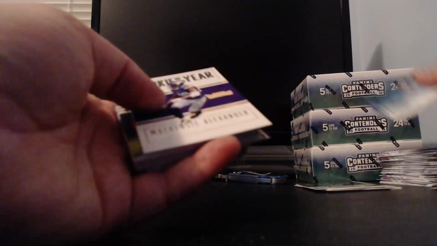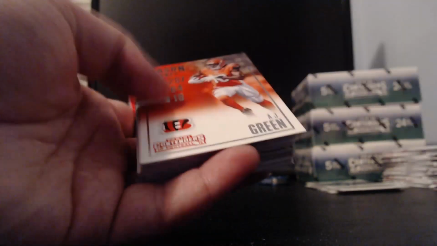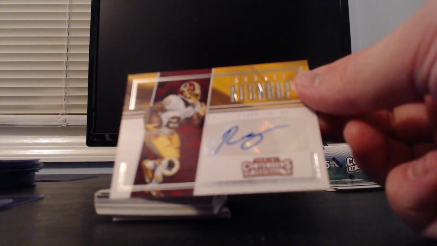Kenneth Dixon and Devontae Booker, round numbers. Drew Brees, MVP contender. Rookie of the Year contender, Mackenzie Alexander. And we do have a Corey Coleman. Digital code card. And we do have a 6th autograph. That's going to be for the Redskins. A rookie roundup of Robert Kelly. It's a nice looking card there.